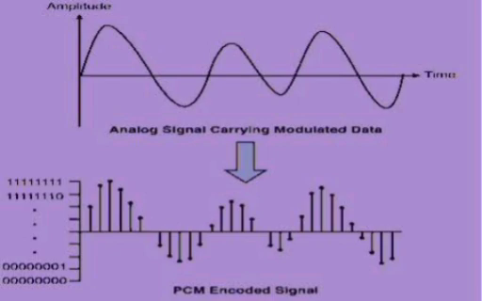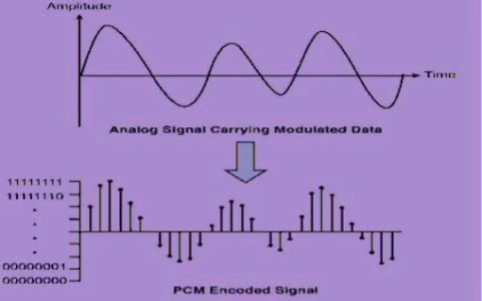Energy content of a random signal is given by Ex equal to expectation of integration of minus infinity to infinity x square t dt, equal to integration of minus infinity to infinity Rx of t, t dt. For the case of stationary processes, only power type processes are of theoretical and practical interest.